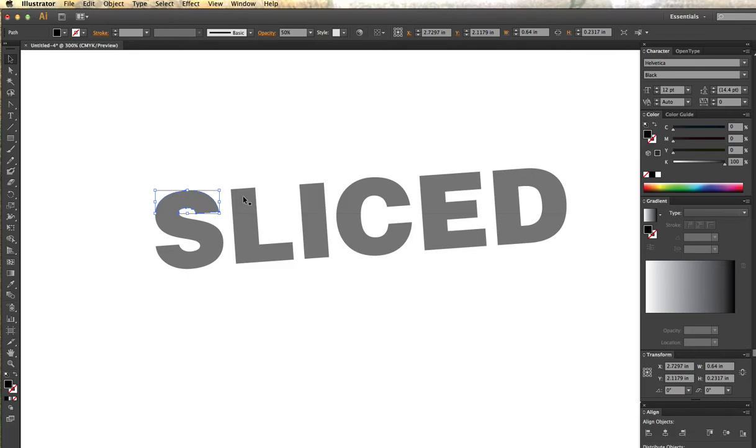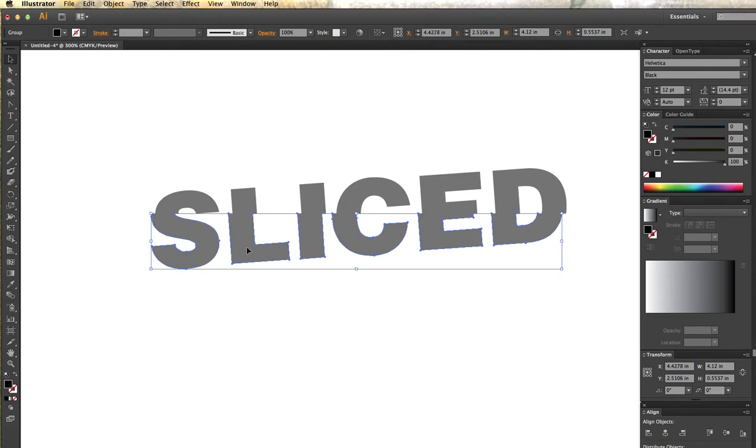I want to click, Shift click, or you can also marquee all of the text at the top. If you don't get it in your selection, hold down Shift, add to it, group it. There you go. What do I want to do? I'm going to select the bottom group and just nudge it over with my arrow key to the left a little bit. So now you have an upper half of the text and a lower half of the text.